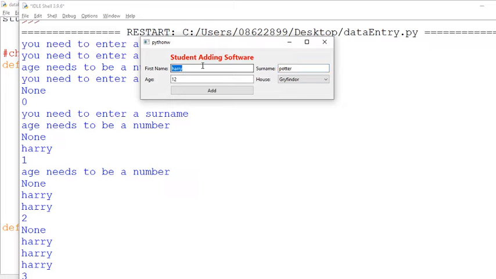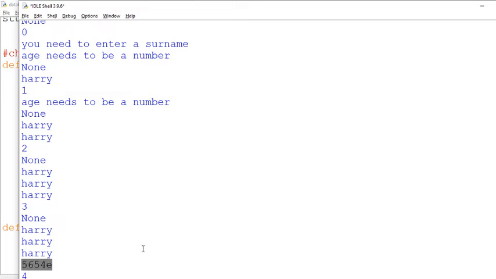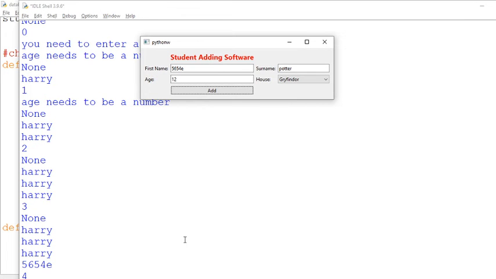If I put in 5654E, whatever, and say add, it's put it in there, so that exists. A string can be anything, a collection of characters. I think the definition is that it's an array or a list of characters. It doesn't matter what those characters are, it's just something there. The way I describe a string to my students is you can't do maths to it. You can't do this string plus this string and get a result out of it, even if they're numbers. If you did this plus this, it would concatenate them, which combines them into one string. That's the way I tend to describe that.